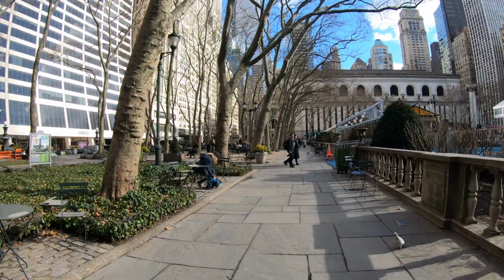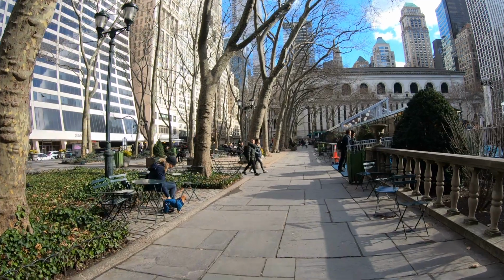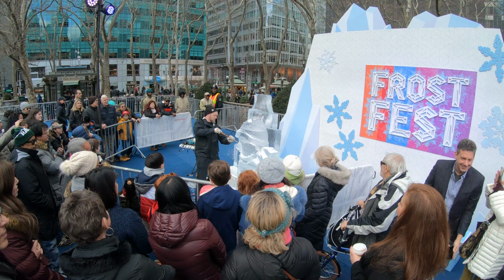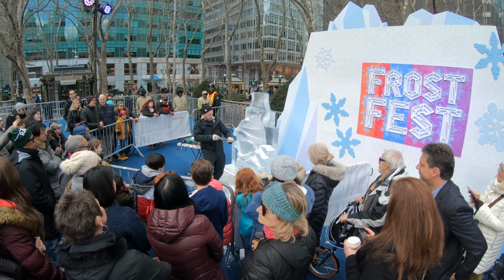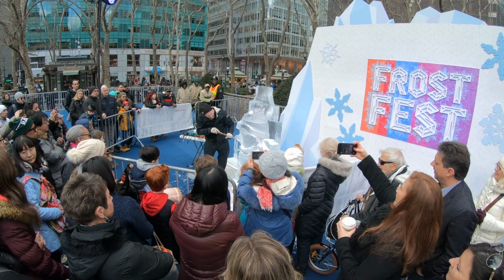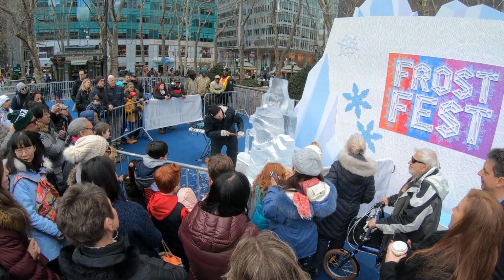That street on the left, by the way, my friends, is 42nd Street, and I'm going to, in a future video coming up shortly, walk from river to river on 42nd Street because there's just so much to see and do there. So it's a great video showing the entire length of 42nd Street, so stay tuned for that one.